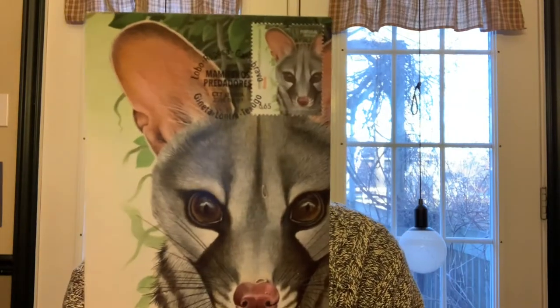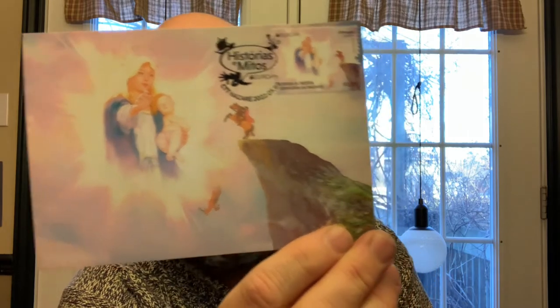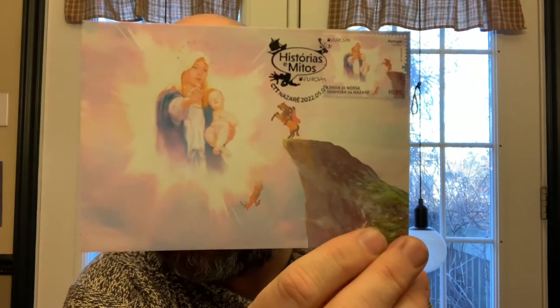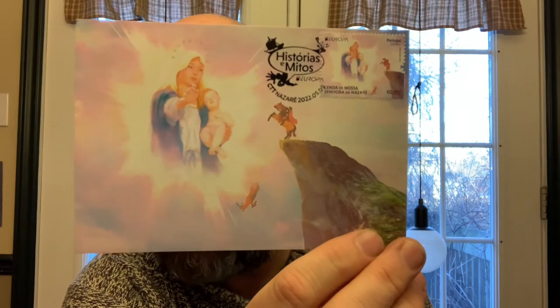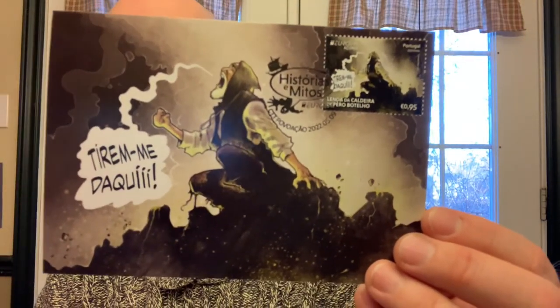I think I may take these as the gift they were intended to be and keep them in the stamp collection — maybe not with my postcards but with the stamps. He also sent the Legends of Matching maxi cards — a complete set with official stories. You can see on the back they've never been sent; they're mint. He also sent palace postcards with stamps on them that he turned into maxi cards.